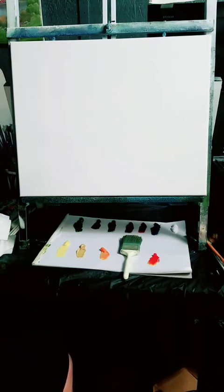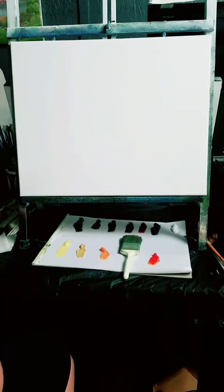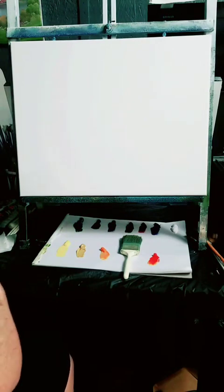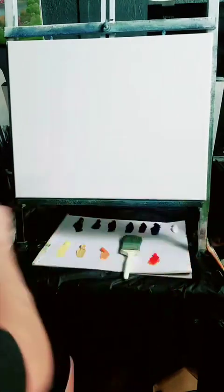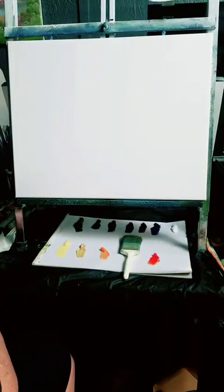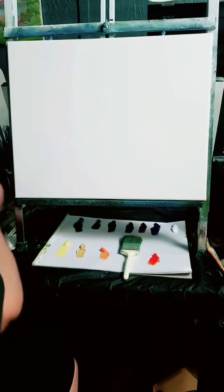I'm actually going to be painting on a 16 by 20 canvas. Mick may be painting on a smaller canvas. We don't know exactly what size yet, but he did say something about an 8 by 10, and our intentions are to show people that you can do this on a, well, there's Mick now. He sent a request and I did not get it.